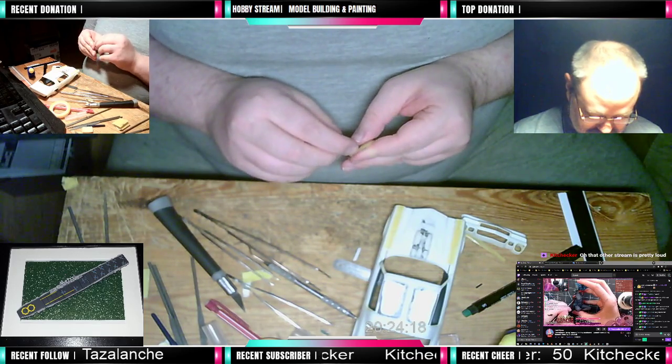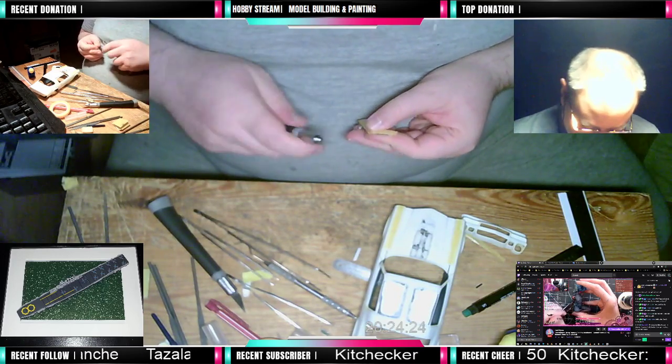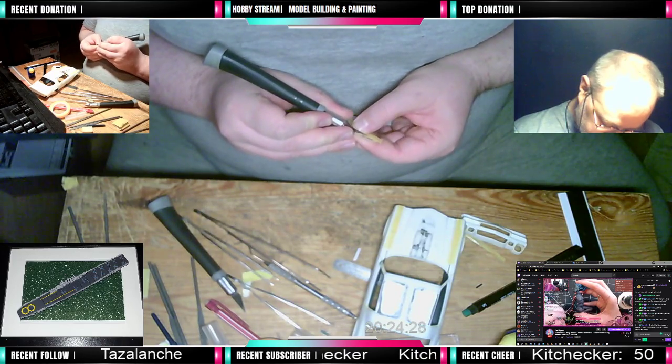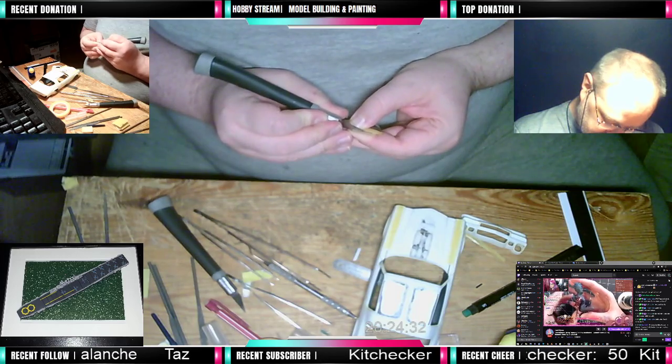I am back working on, not working on, but planning out my Falca, just where that cockpit came from that I was working on yesterday. The space plane.